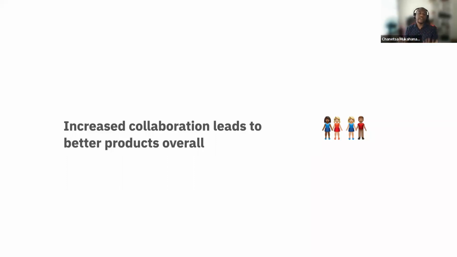Overall, it's just going to lead to a better project. Because once designers are not focused on creating buttons over and over again and fixing the leading and the type all over again, they can actually now focus on real problems. They can focus on creating a good user experience. They can focus on solving the real customer problems, which leads to a much better product overall.